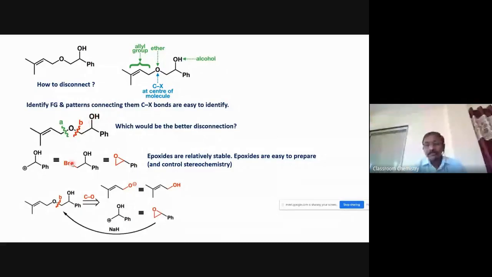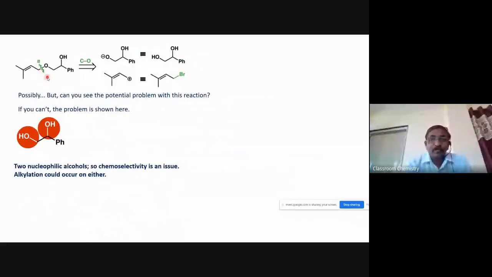Even though the disconnection is very easy, when we try to disconnect at position A, there is formation of a 1,2-diol, that you already told me. But no, this is also very easy. So it is possible that allyl bromide is there, and the 1,2-diol is there, which is obtained from the corresponding styrene. But when we obtain such an intermediate, because this is available, you can also prepare this one. But how is the reaction carried out? Because there are two hydroxyl groups, there is a competitive reaction. So two nucleophilic alcohols are there, so there is a chemoselectivity problem. And as we have already said, you should avoid the chemoselectivity problem. If there is any kind of regioselectivity or stereoselectivity problem, you have to always avoid that. So such alkylation does not take place on only one side.